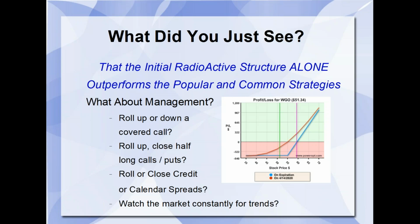On those leverage strategies, buying calls, buying puts, maybe some straddles, bull put, bear call, credit spreads, iron condors, even diagonal spreads, how constantly are you watching the market, following trends of if the EMA turns, the MACD turns, the Bollinger Band shifts, distribution, or anything along those lines? How much of your time and attention does it take to keep you in that needed 60% win ratio for the long calls to see the success you were promised, or 80 to 85% in credit spreads and debit spreads to hit the targets that you were promised, assuming that at some point you probably are going to see a 30, 40, 50% drawdown. Whereas the proper structure alone can put us in a situation where we can be wrong more often than right and still make money over term.